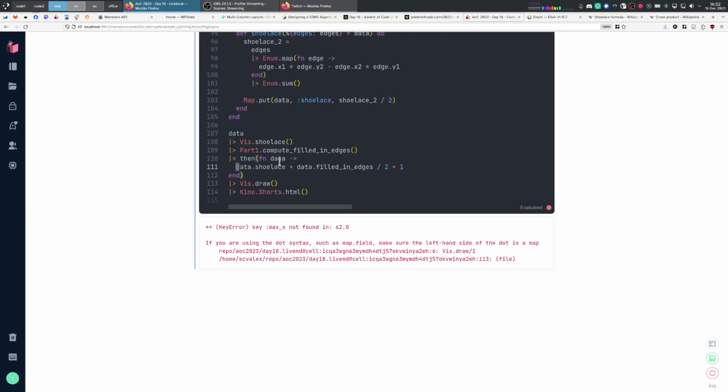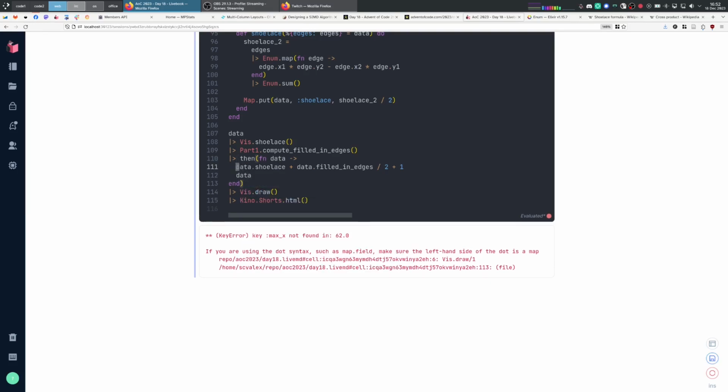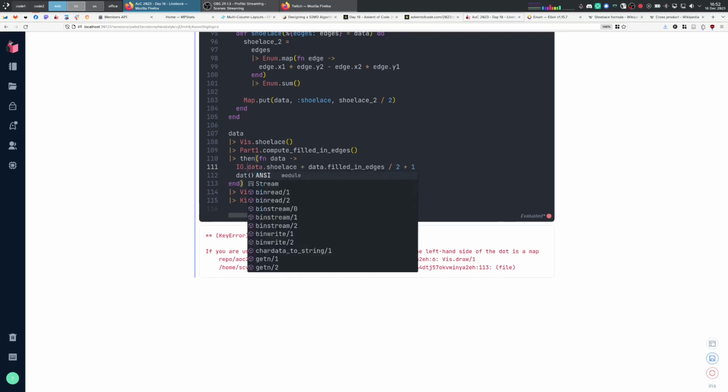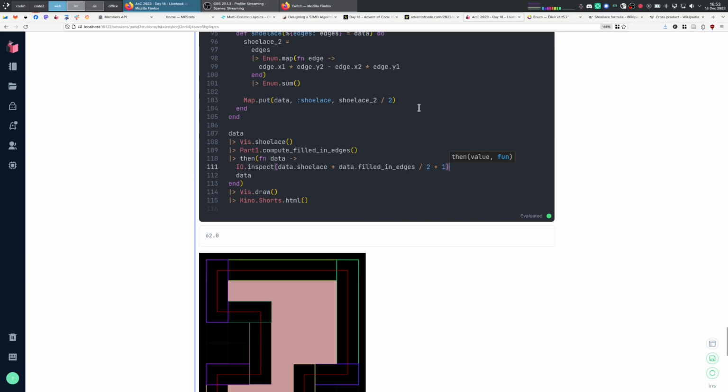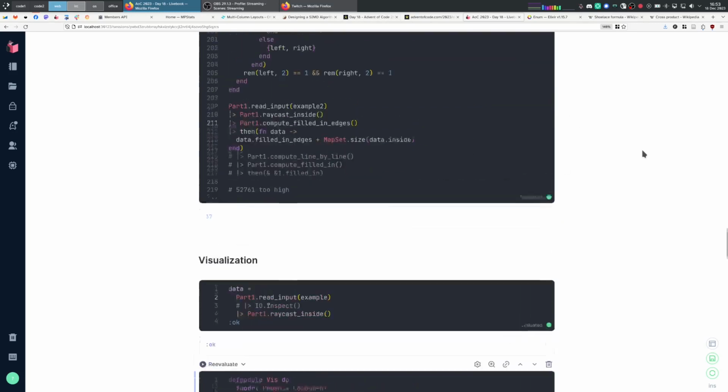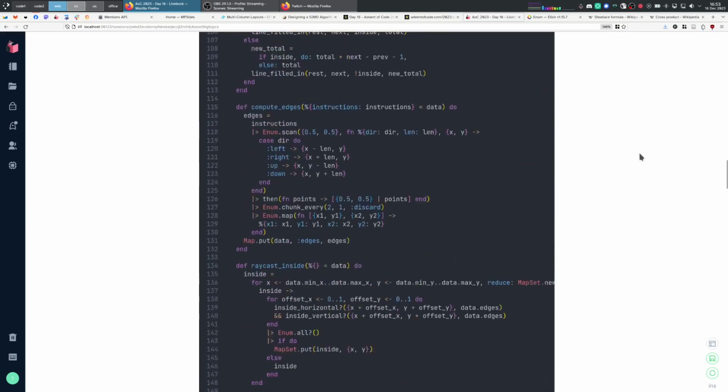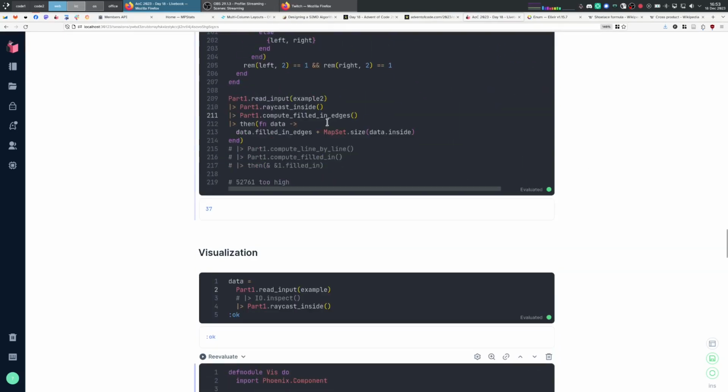I have to inspect this. This is 62, which is the correct answer. For example 1, it's 62, right? Yeah. For example 2, it's 37.